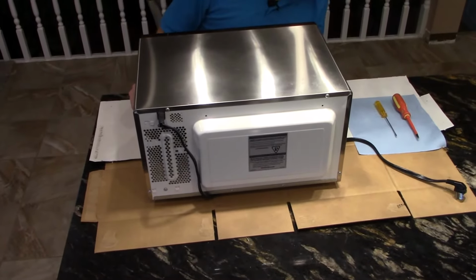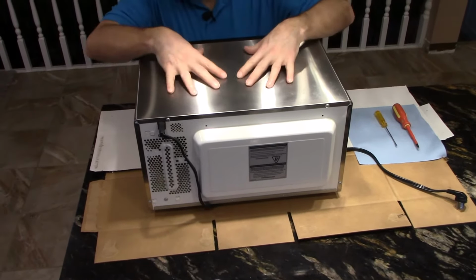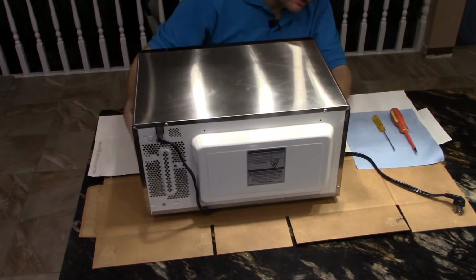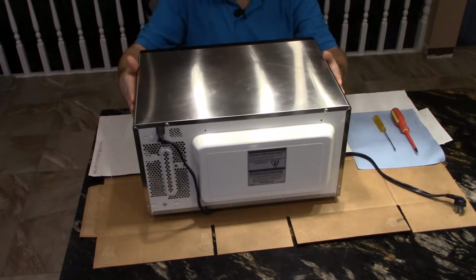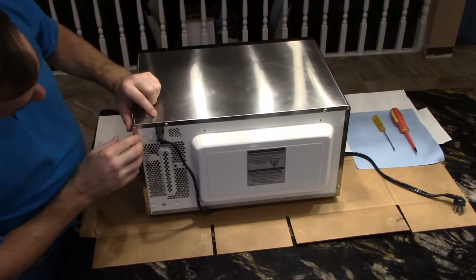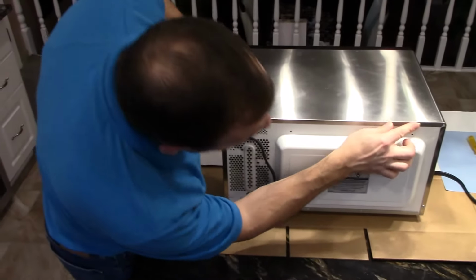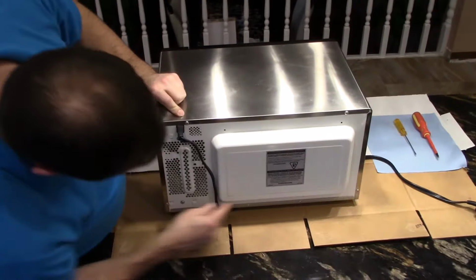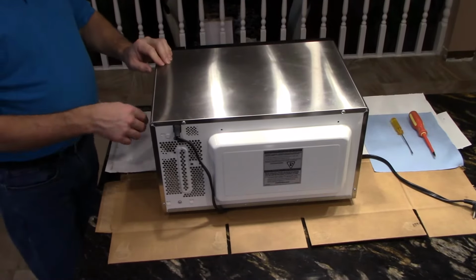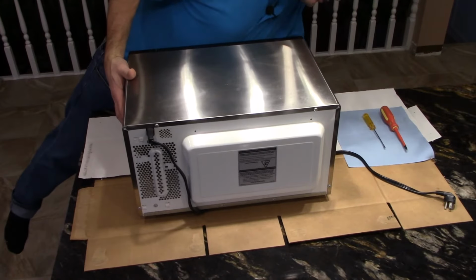well, it's somewhat intuitive. Usually this upper cabinet here, the outside cabinet, you'll notice is kind of like a skin that wraps around the microwave. Now this is the back side of the microwave, and you'll see that the skin is screwed in here with screws around the perimeter. And that's an indication that that's what has to come off. Also on the side here there's a screw, and on this side there is no screw.